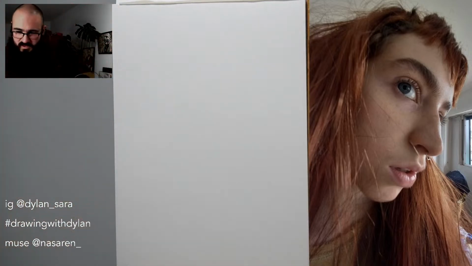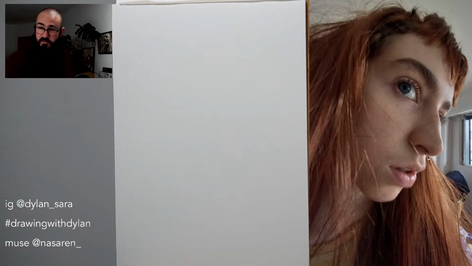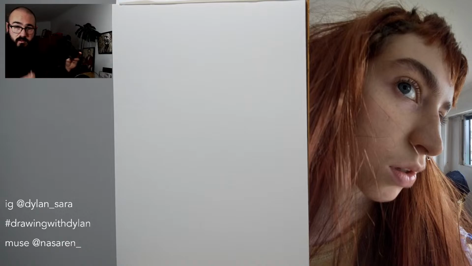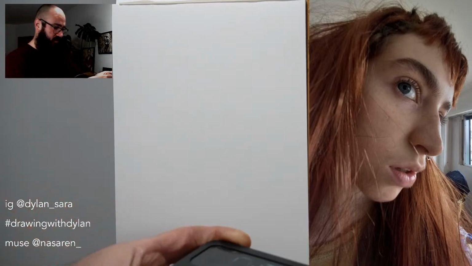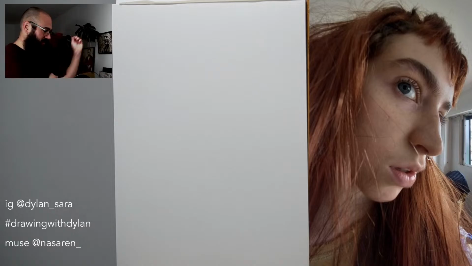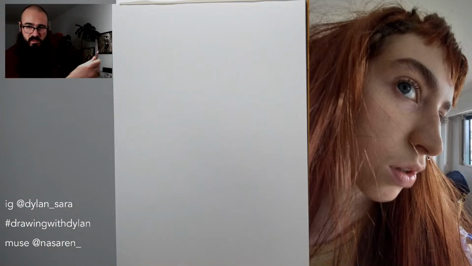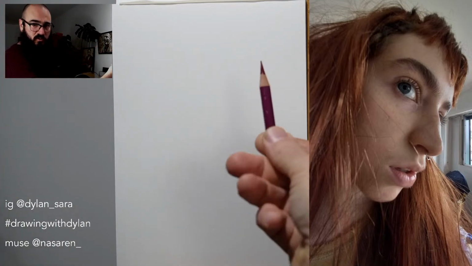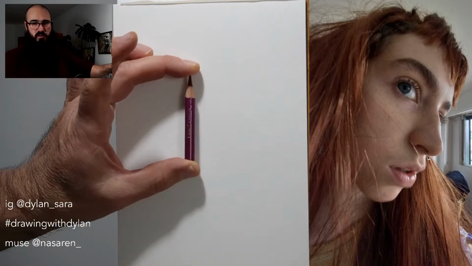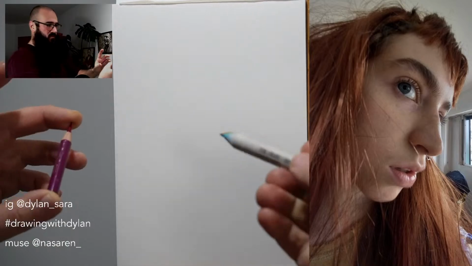Let's draw. What is happening today? Today I relinquished the keys of my former flat, my family's former flat. It has been a process of moving. I'm drawing with this little magenta polychromos pencil. That's what I'm drawing with. And I'm going to smudge things around.